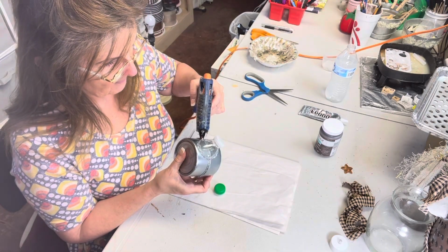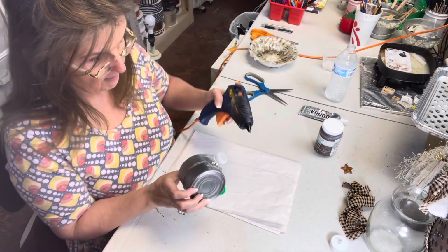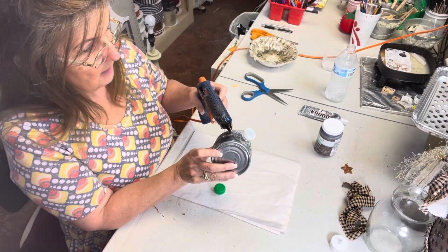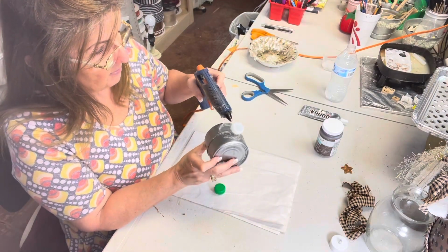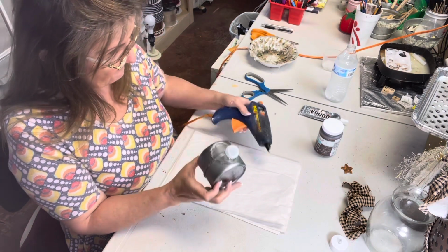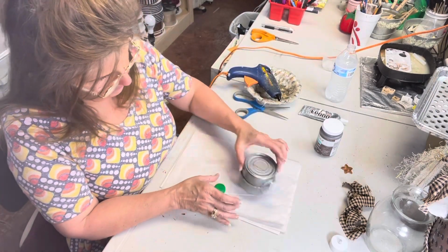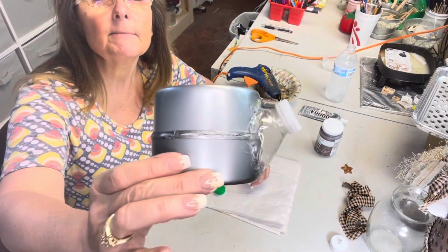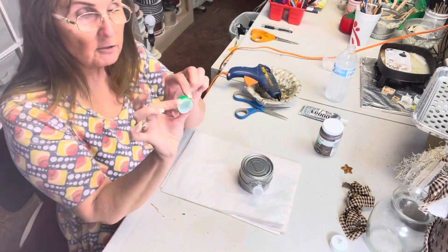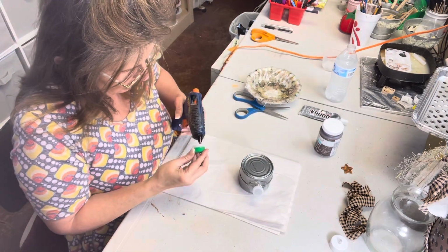Okay. I might come back and add a little bit more. We'll have to on this side. Build that up a little bit. Okay. So now, you might can see it better. We got to put our turn nozzle on. Now it's all going to be painted, so the color is not going to matter.